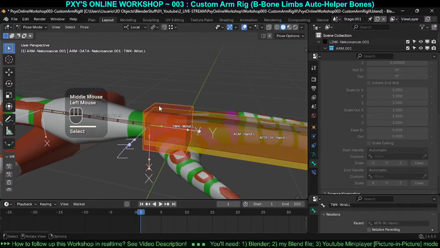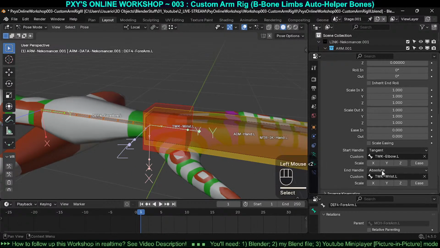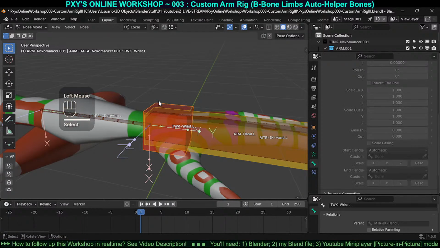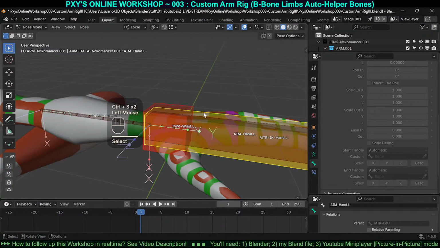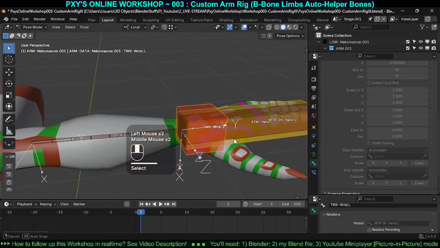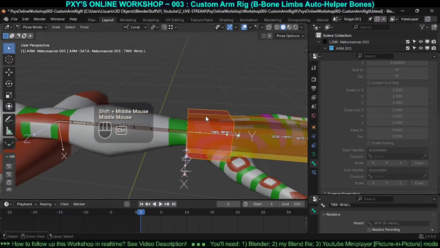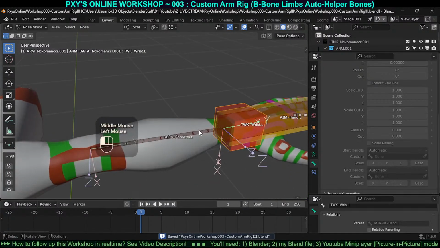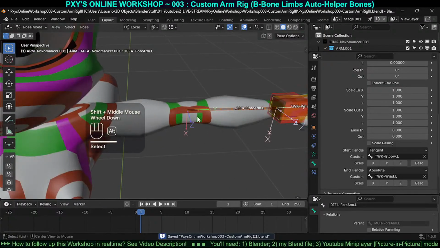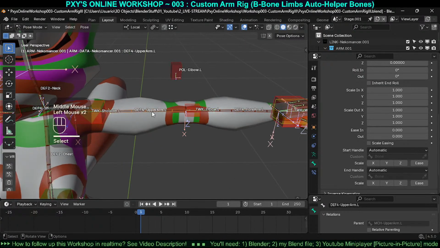So we don't need a bone constraint, just one setup here, absolute for the wrist is sufficient to have it follow everything that is higher on the hierarchy. So save here. This is done. We don't need anything else for here. Alt H. So now we're gonna do it for the upper arm.